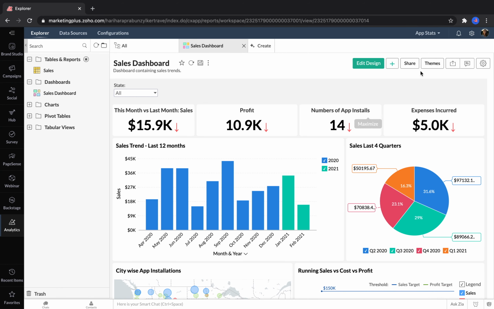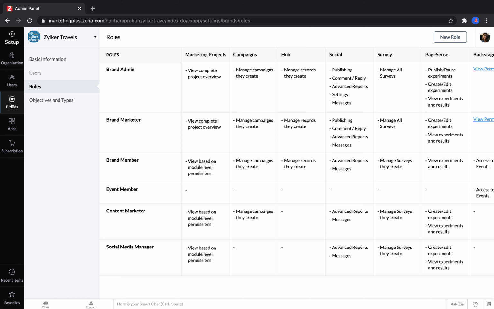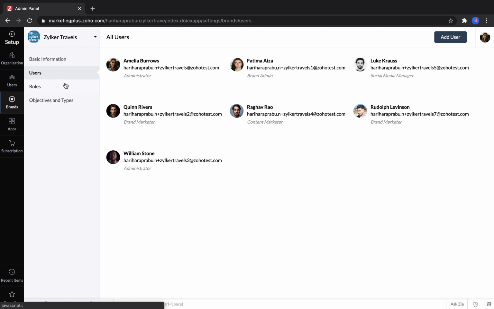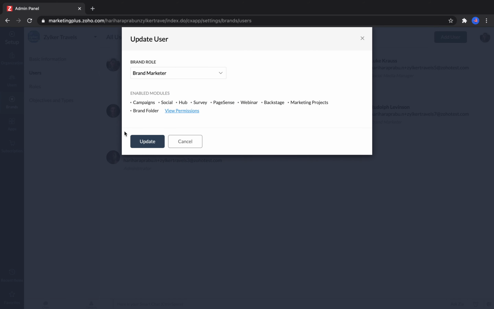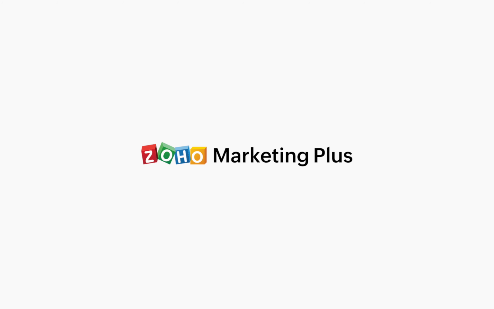Normally, it would be a huge headache for a business owner or a manager to administrate their software across a bunch of different vendors. With Marketing Plus, all of these settings are gathered in one place, so you can see exactly who has access to which pieces of software and make sure that nobody has access to anything that they don't need to see. By unifying all of these functions into a single platform, Zoho Marketing Plus becomes a one-stop shop for small businesses.